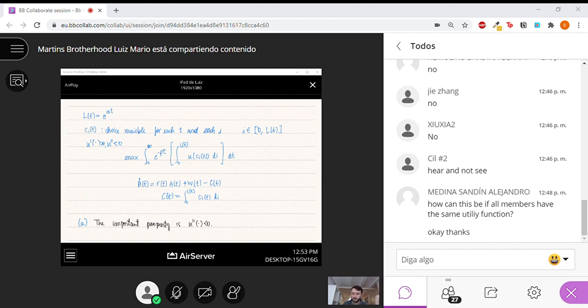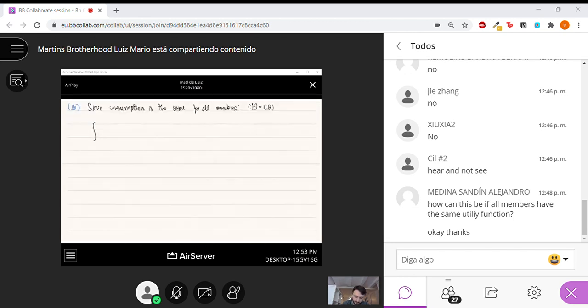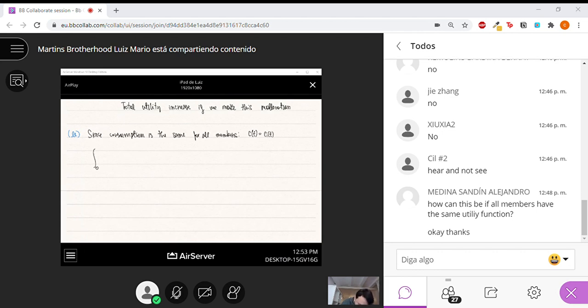So let's rewrite the objective function. And we had ci here. That's going to be just c instead of ci. So the sum of the utilities of households will not depend on i here anymore. The consumption doesn't depend on i. So we can take this out of the integral. It's not t here, that's Lt.